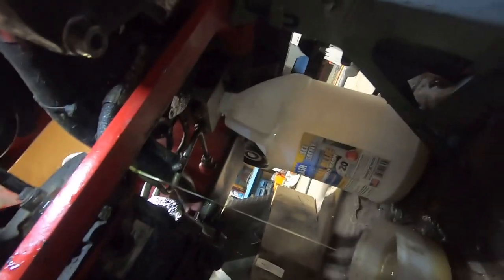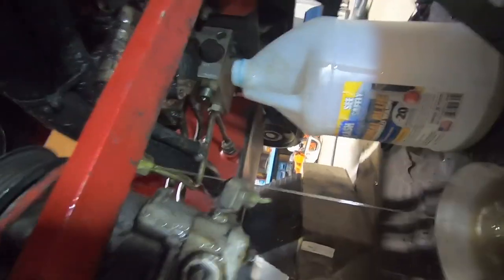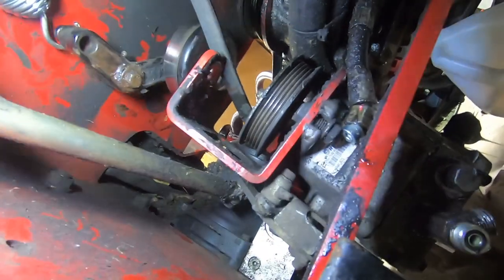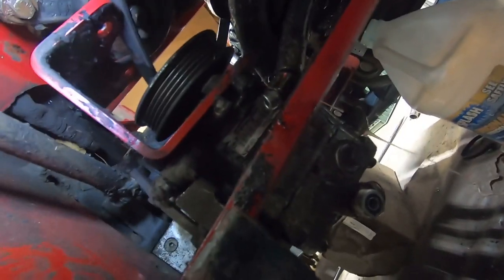All right, so as this fluid's draining out, I've got it draining there and I've got it draining here. I was able to get the pump down. It just kind of fell down into place here. I think I fight with this light more than I fight with the job at hand here. There we go. Just trying to get this control shaft off of the pump assembly there.